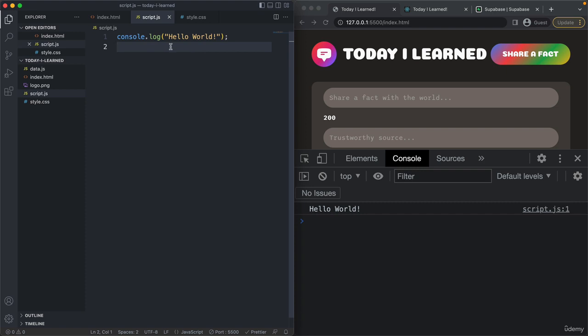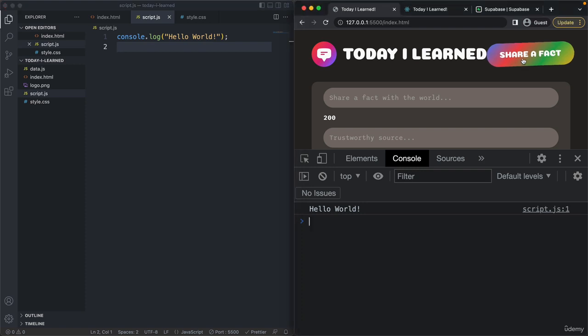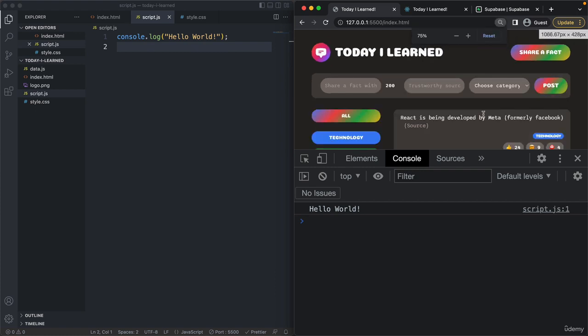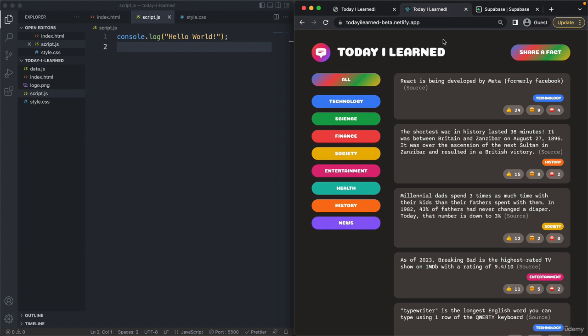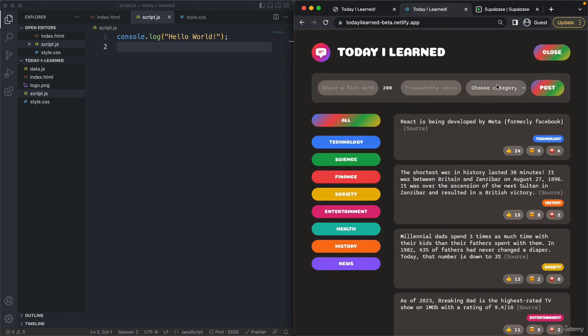However, in this first lecture, I want to already write some code that actually interacts with the page here. So as I was saying at the beginning of the video, we will now basically make this button here work. So whenever we click on it, we will show this form, and then when we click it again, we will make it disappear. So let's make our page a bit smaller here, just like that. And now to get started, we actually need to hide the form to begin with. So when we open up the page, usually there is no form. So just like here. And then only when we click here is when the form opens.